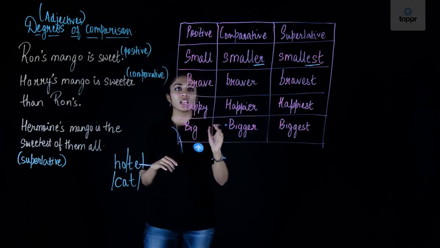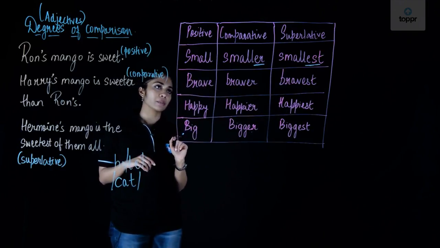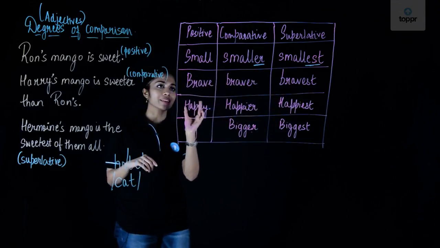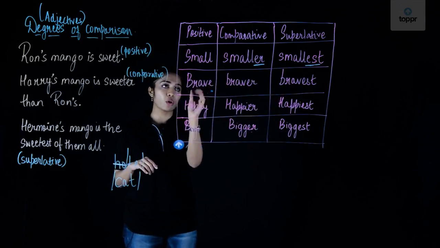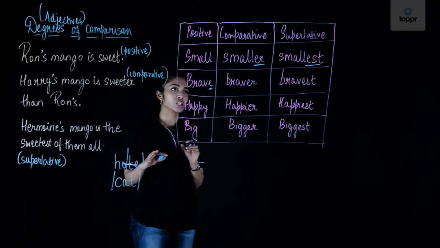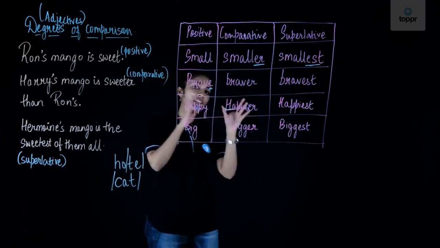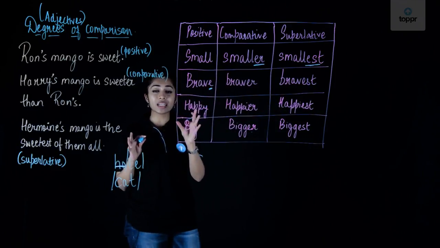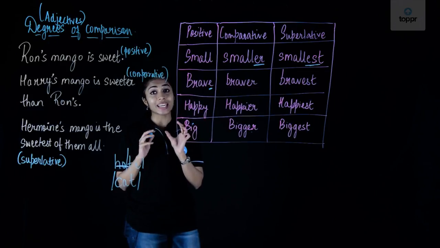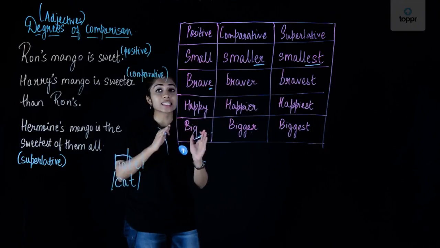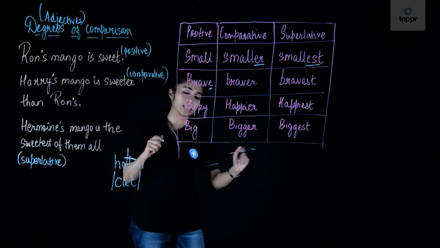Similarly, let's look at the second example, brave, braver and bravest. So here in the word brave, which is in the positive form, the E is silent, and when that happens, we change it by just simply adding an ER and an EST. Another example of a similar word is nice. In the word nice, the letter E is silent, so the comparative becomes nicer and the superlative becomes nicest.